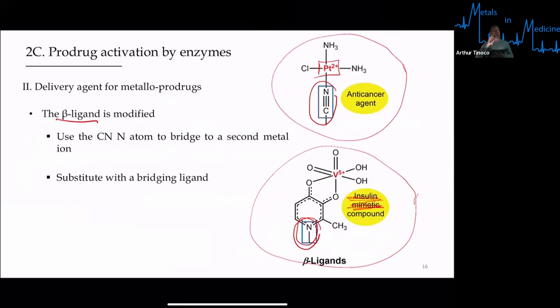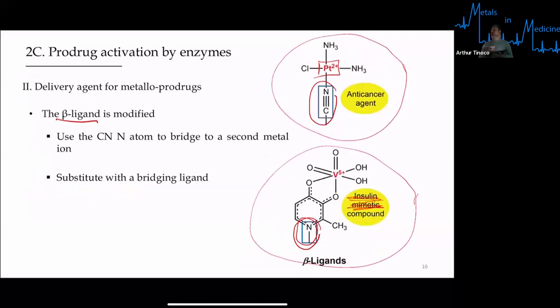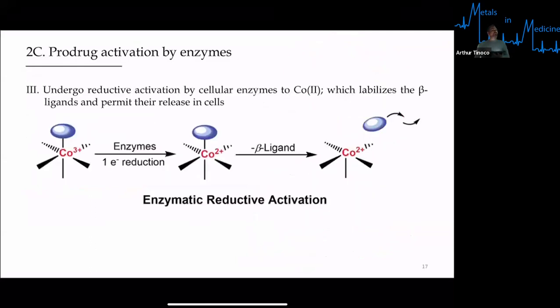But over here, you don't necessarily have that ligand. We have something very similar that you're trying to build from that, so it can still anchor to the cobalt. You're basically making a derivative of this molecule, but able to bring in this whole group. Here's a schematic of how this would operate: you have your cobalt-3 from the vitamin, and your compound that you're trying to bring in. Enzymatic reduction of the metal from cobalt-3 to cobalt-2 will then result in the release of the beta ligand carrying whatever drug you're trying to bring into the cellular environment.